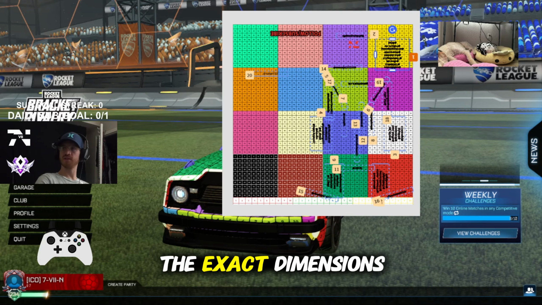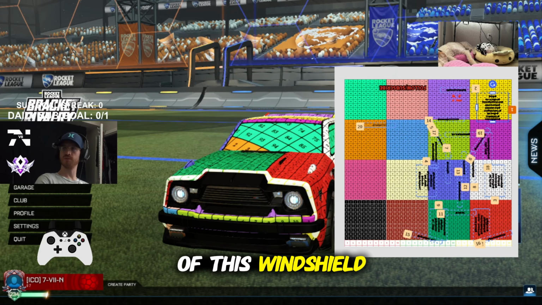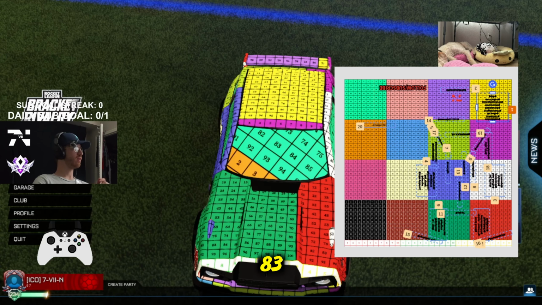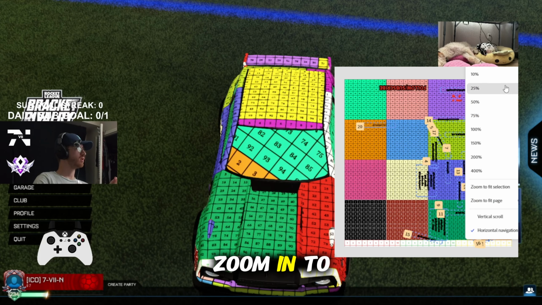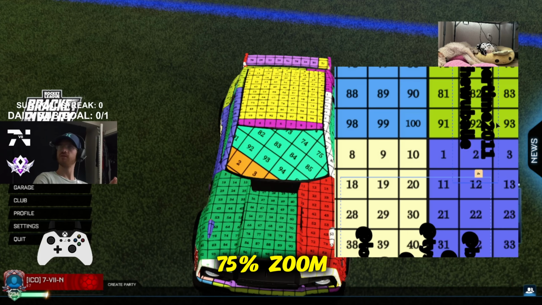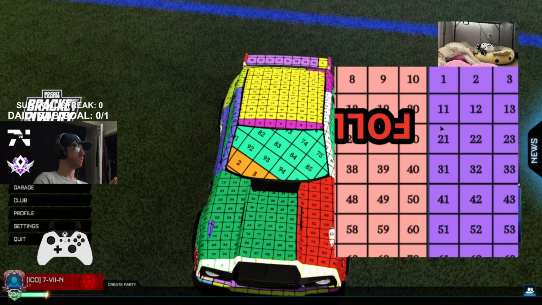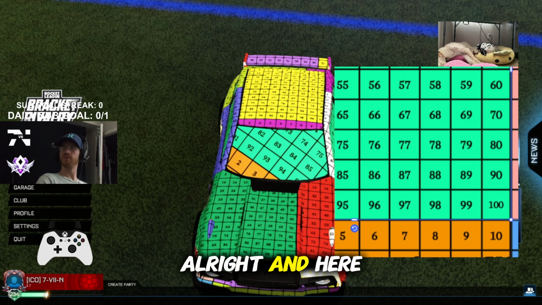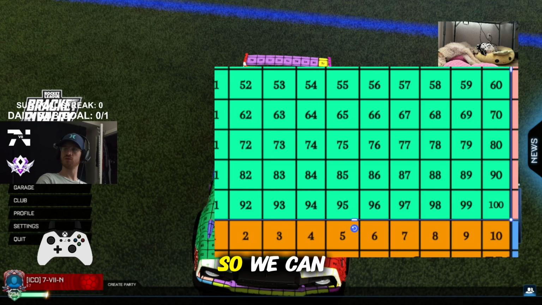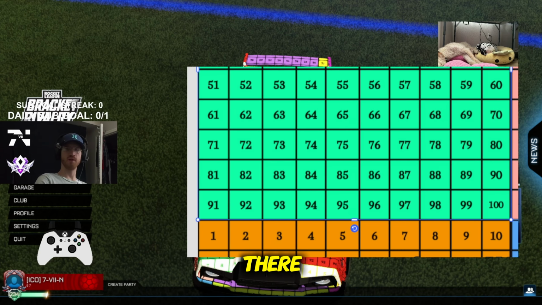So let's find the exact dimensions of this windshield. So we have 82, 83. Okay, we're going to zoom in to this, 75% zoom. And we've got to get to the very top, 82, 83. All right, and here we go with this. So we can get to 82, 83. There.